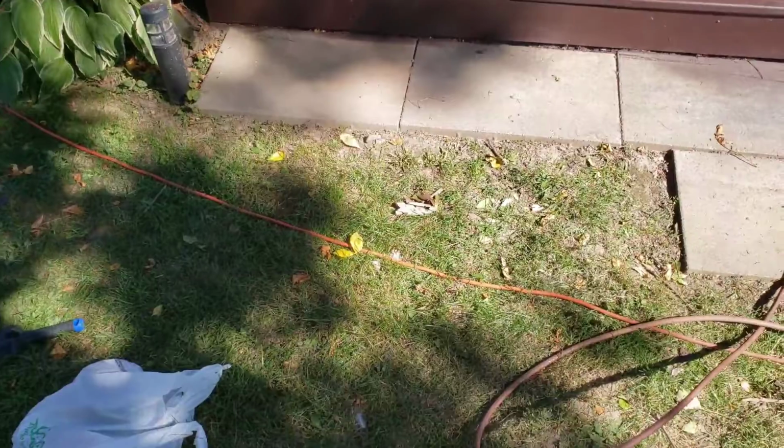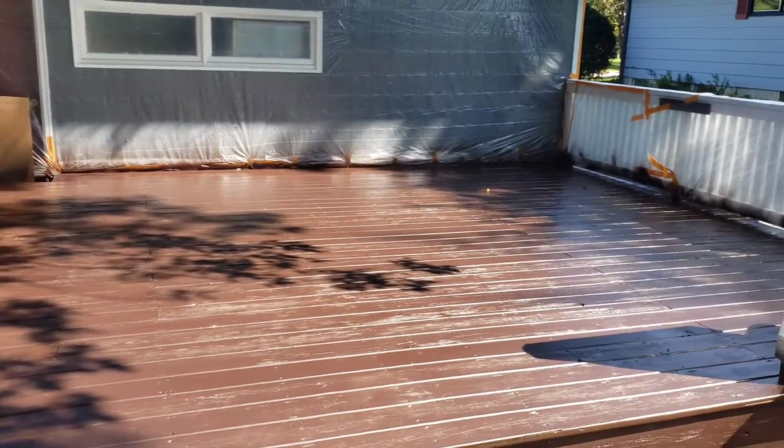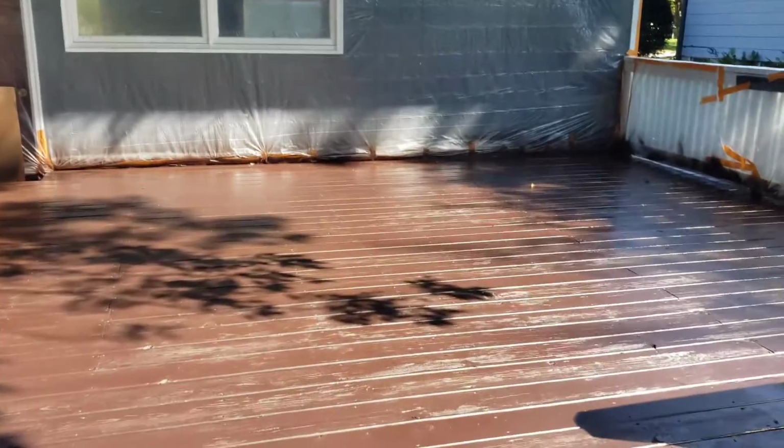Alright guys, we have the deck stained. We're letting it dry a little bit. There's some of the old wood that's really soaking up the stain. So once it dries a little bit and we can go on it, we're going to spray out the light spots. But let me show you how it turned out. Here's how it all turned out. You can see some of the light spots like right there and right there where the old wood is just really sucking up the stain.